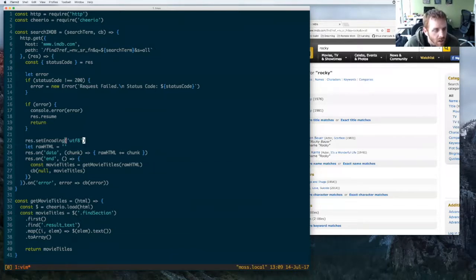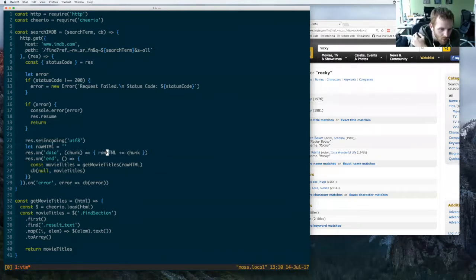Otherwise, we do a setEncoding on the response, and then register these methods on data and end that will read in all of the HTML from the response. Data gets called with each piece of the response as it comes back over the internet, so this could get called multiple times with chunks of the page as it's loading.